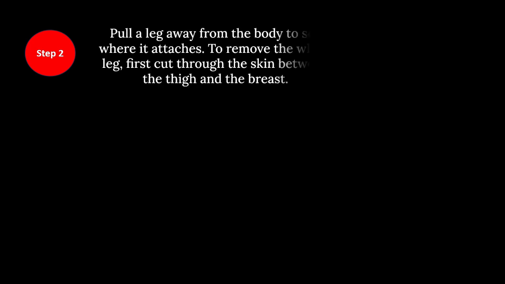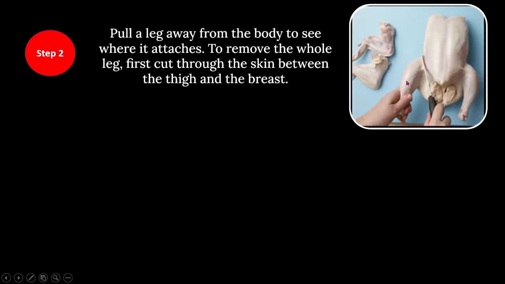Now we'll go for step 2. What is step 2? You can see the image. The winglets are removed. Now, if you come back to the leg area, you will see that leg and the main body is covered with the skin. So you have to release the skin. Take a sharp knife and cut the skin along with the leg from both the sides. Once the skin is cut or slitted, the legs will be released and they will fall apart. Okay, so that is step 2.